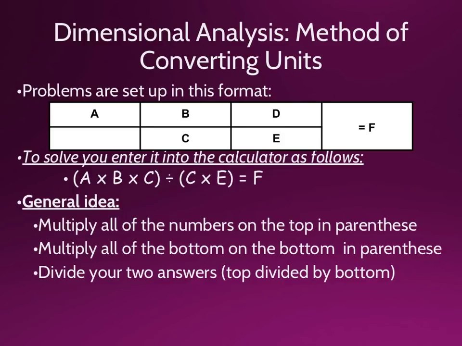Alright, so at this point we have the actual setup for your conversions, for your dimensional analysis. And I want this set up every single time you do a dimensional analysis problem. I don't care if it's a simple how many feet are in 12 inches or how many feet are in 24 inches. I want it set up in this format, which is what I call a T-chart. And you start out just by drawing a middle line down the center right here. And then every time you write a conversion factor, you can just draw a line between it like so until you are finished.